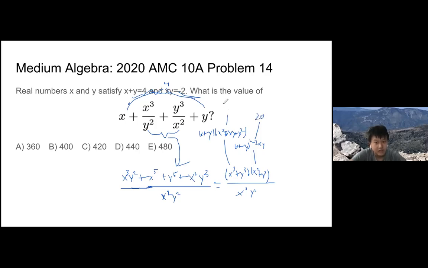Likewise, this we can write as x plus y all squared minus 3xy by the same logic, which is equal to 22. X plus y we're given as 4. So this numerator is 4 times 22 times 20, which let's not expand yet. Now x squared y squared is xy all squared, which is equal to minus 2 squared, that's 4. So you divide by 4. These 4's cancel, you're left with 22 times 20, and that's 440.